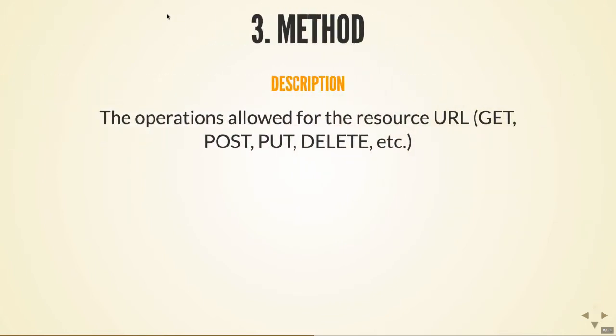All right, the next part is the method. And this is the operation that's allowed. For the most part, in that weather API, it's all get. And when you go to a website, you're making a get request. You're just getting the information. Because obviously, you don't want anybody to go and just delete or update your content, right? But when you have an API and people are authorized, then usually they can interact with the information. They can make updates to information. And so you have to tell what sort of operation or method is allowed.